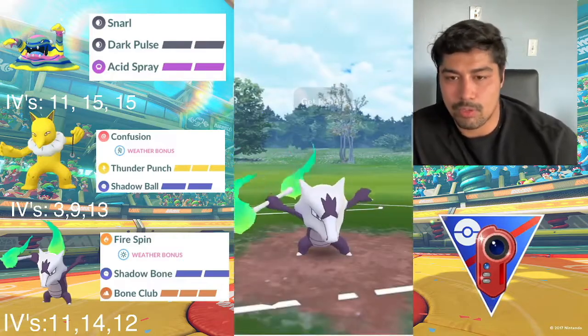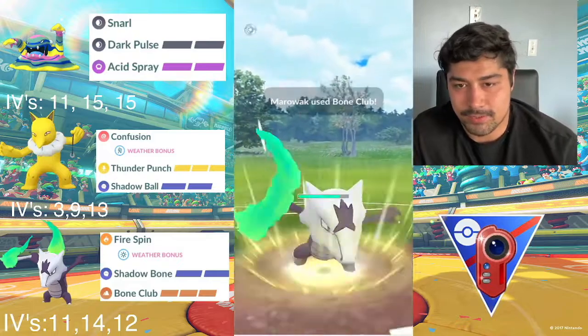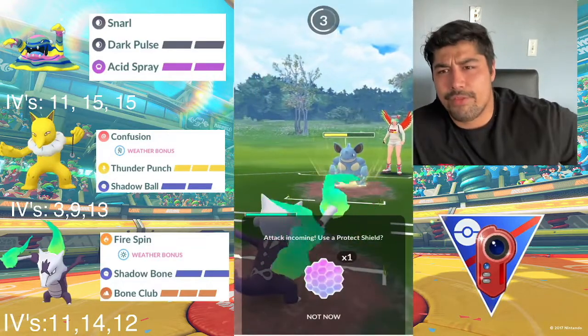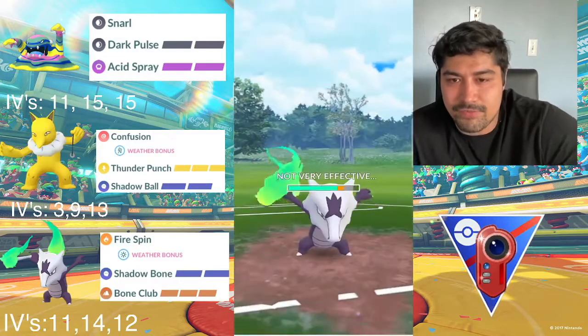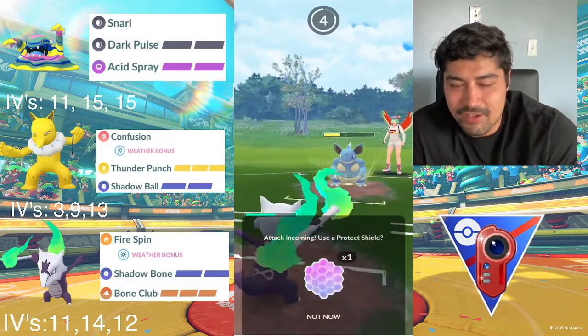So I'm going to be throwing the Bone Club. And let's see what they want to do here. I'm going to call this. This is definitely not the Earth Power. They Poison Fang. Oh my goodness. This is going to be such a tight matchup. They still have both shields.